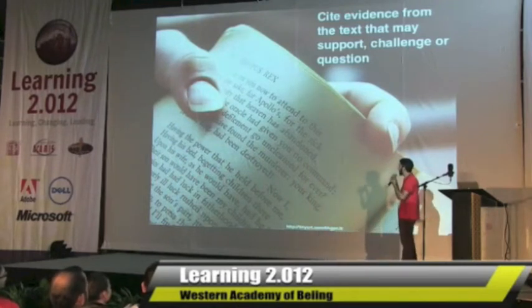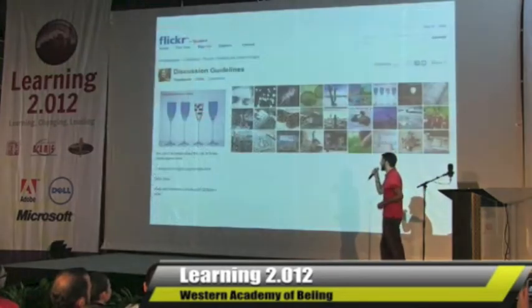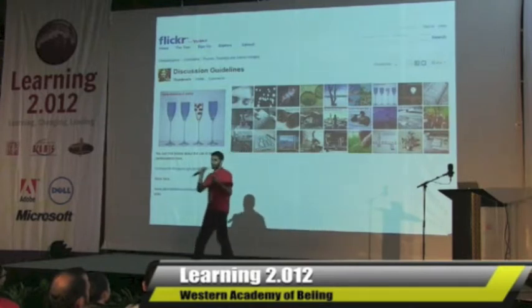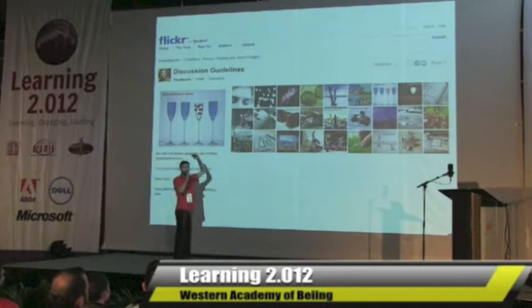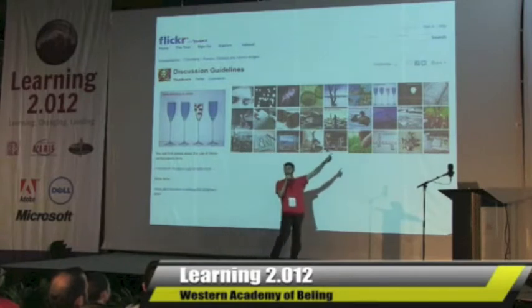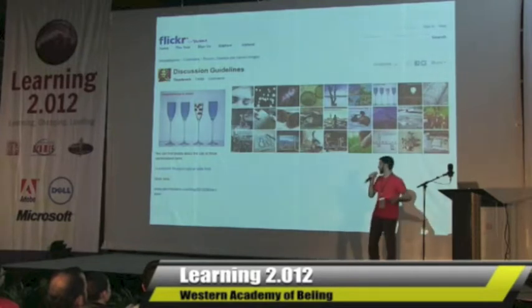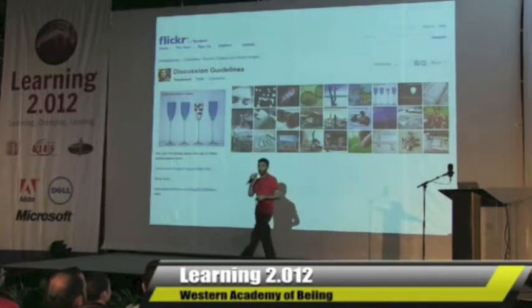But how we do that is we are setting up etiquette and protocols on how we interact in this space. So we have discussion guidelines, and we're practicing something that we call the table, which is kind of based on the Harkness method. And we've created these discussion guidelines, and they're also all over the room, and they're on Flickr if you want to use them. All of these pictures have been found by students through Creative Commons on Flickr, and it was their job to decide how to connect the idea to the picture. And there's simple things like define terms, don't cut people off, use a citation from text when you're having a conversation.